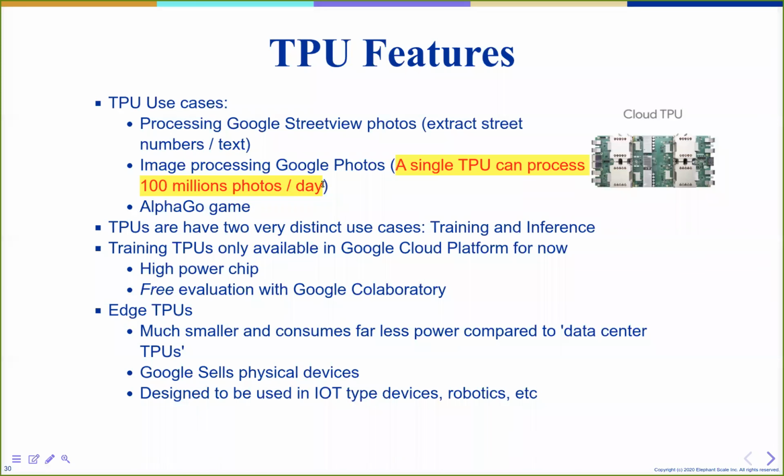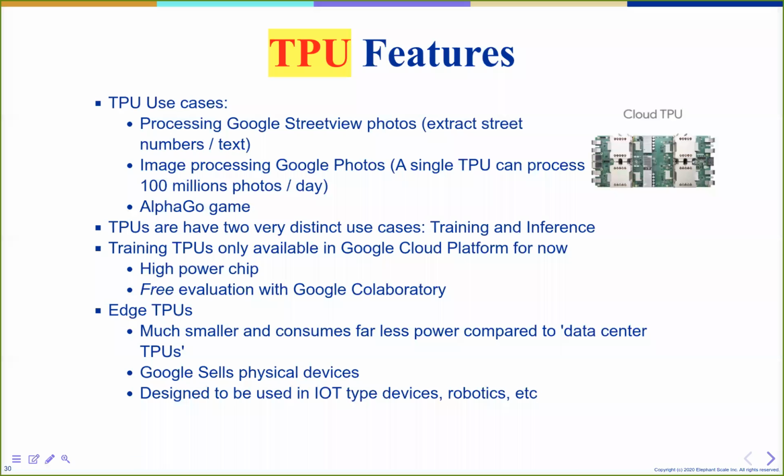And when you see this Google car driving around taking street view, all those are processed by TPUs. Remember, it's a very custom-built chip for AI workloads. Because you use Google Cloud, you can actually rent machines that have TPU support. As a matter of fact, remember the Google Colab I talked about earlier? You can actually run your program on TPU as well. They have free TPU access on Colab, right? So pretty cool.